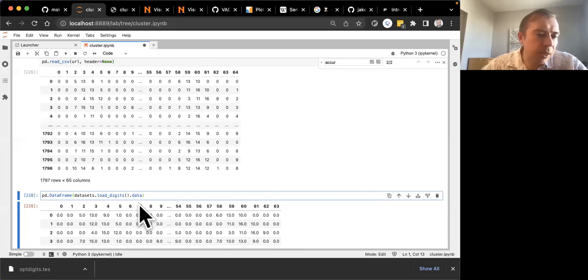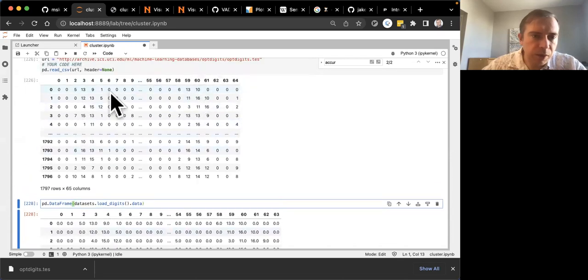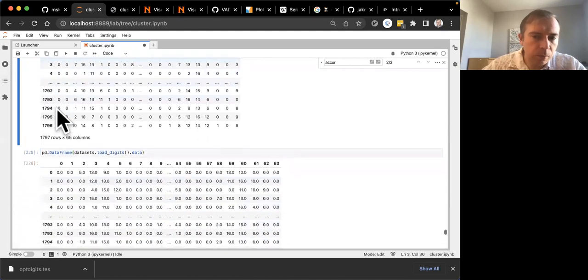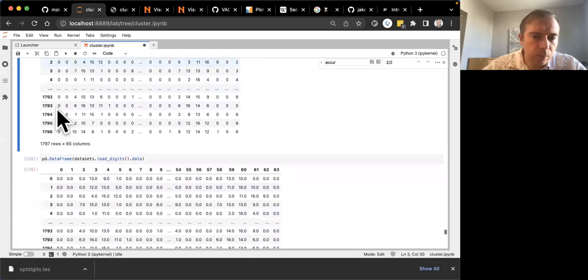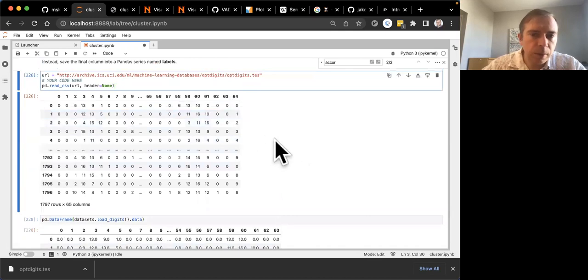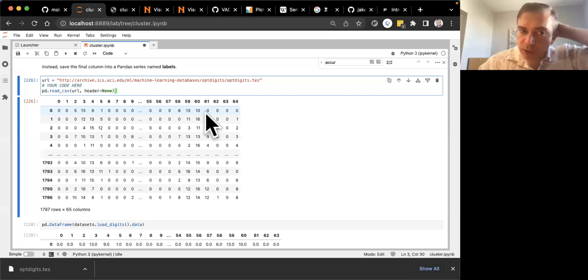Okay, so this is another way that I could have obtained these values. And you see the values are the same, right? Except here it looks like I've got an extra column. Here you see this one, the 64th column. Those are the labels. So the labels here are included. Okay, so this is very, very important for us.